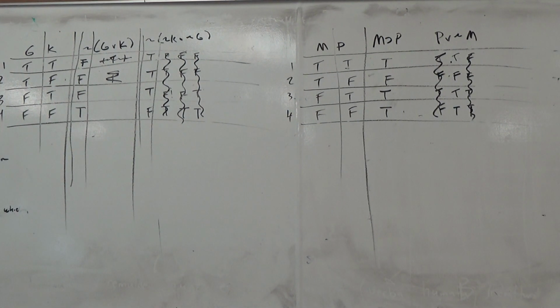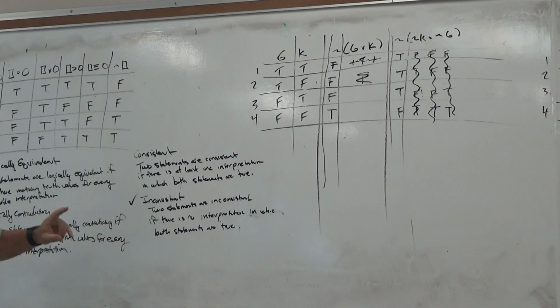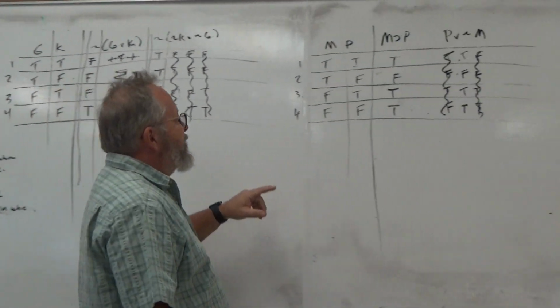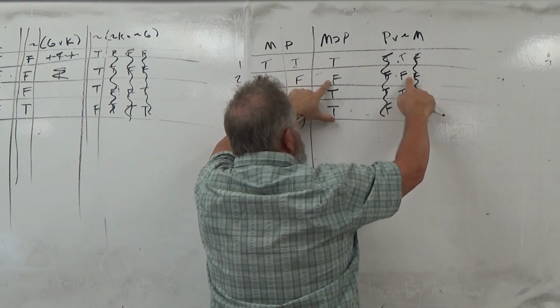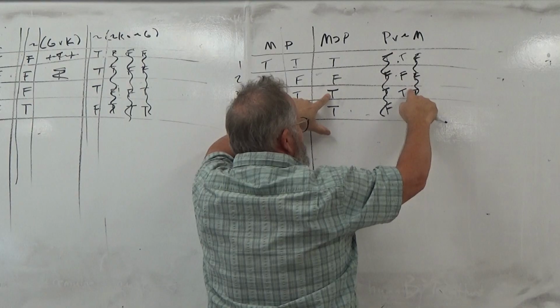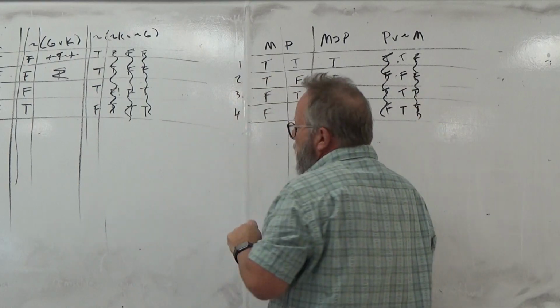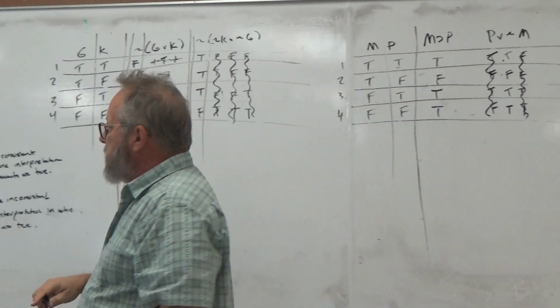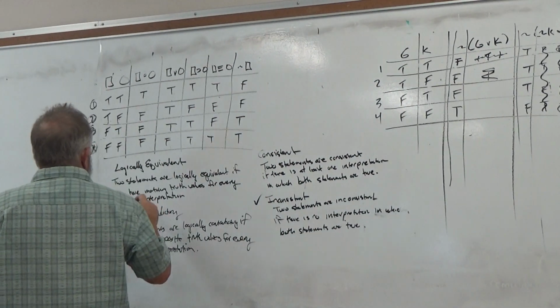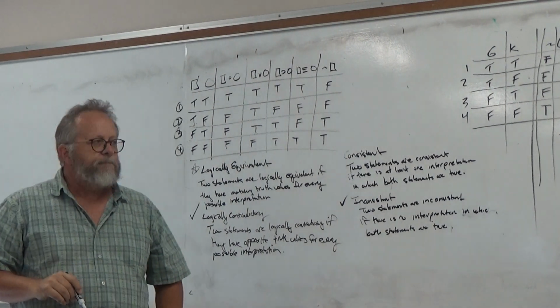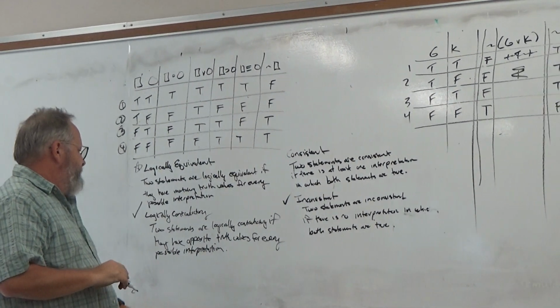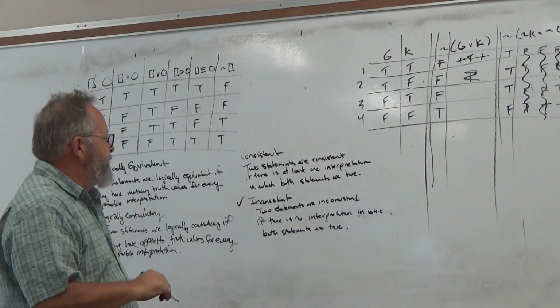Now I'm going to ask, well, what's the comparison between these two? Okay. So first thing to look for is, are they logically equivalent? Do they have the same truth values for each interpretation? Okay, interpretation 1, ooh, the same, true, true. 2, the same, false, false. True, true, true, true. They always have the same truth value, which means that these two statements are logically equivalent. Okay? And if they're logically equivalent, they can't be contradictory.